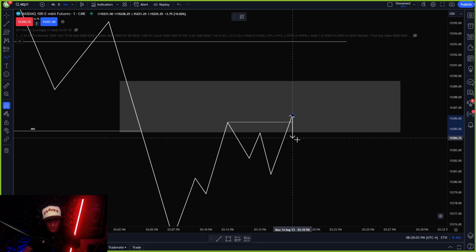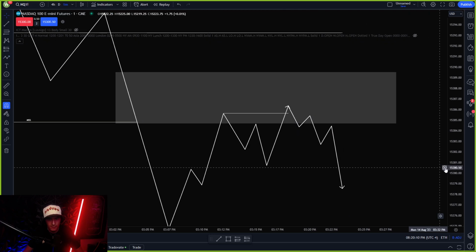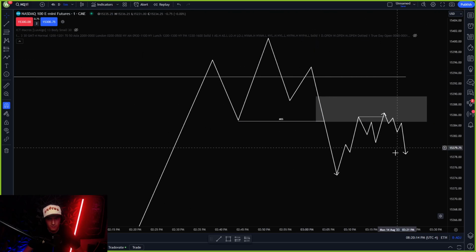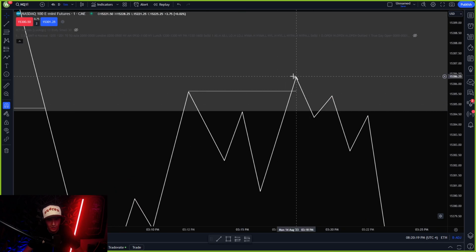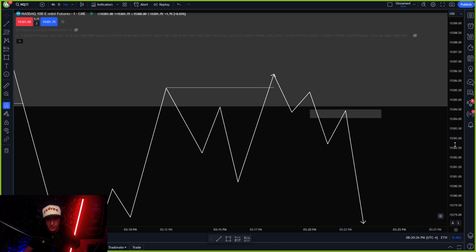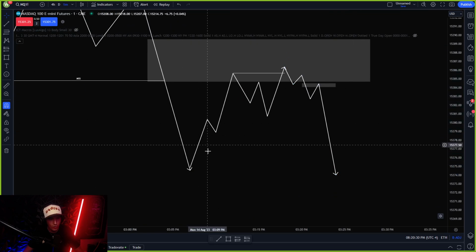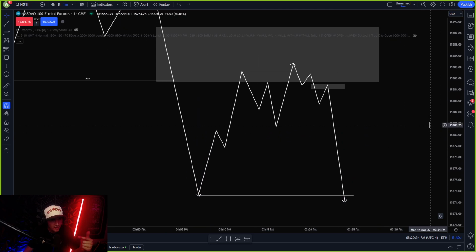So let's say this. Boom, displacement to the downside. We end up putting a low in or whatever it is. Boom, this is my short right here, right? Because we end up sweeping. We're using that bigger time frame bearish model on a 15-minute to then look in a 1 minute to see the exact same model: buy side swept, displacement to the downside, fair value gap. That's where I take my trade. And this will get you the best possible entries, like you're a sniper, the best possible risk, and the best possible probability, because you're overlapping models. And again, this would be low-hanging fruit. And then think about it this way.